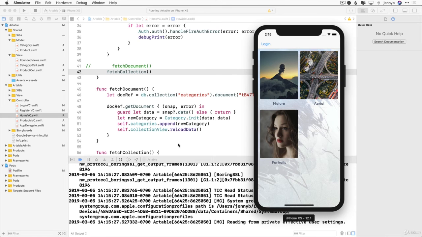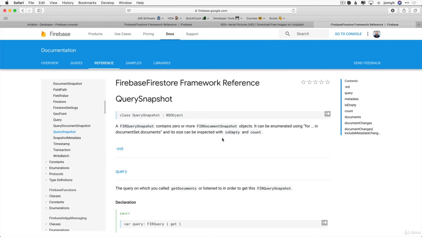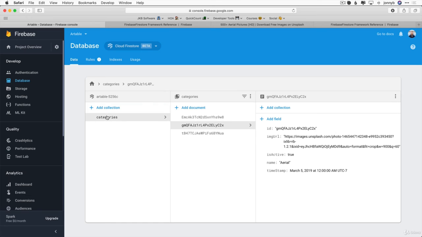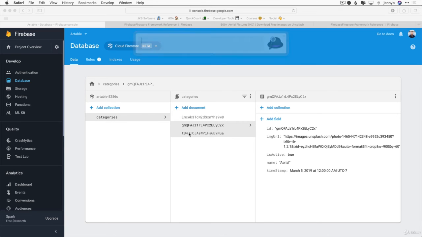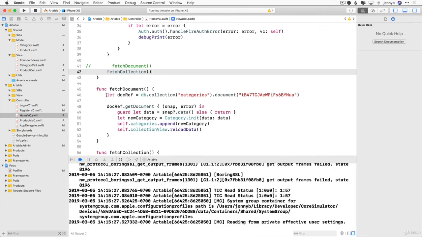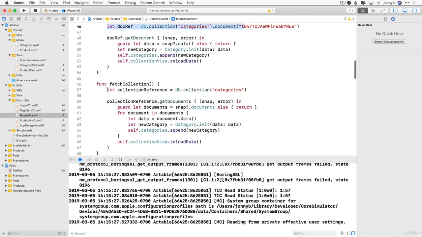Very, very cool. All right, so just to recap, we have here in our root database a collection called categories. Inside of that categories collection, we have 3 documents. In our code, we have a collection reference pointing, right here, we have a collection reference pointing at that collection called categories.